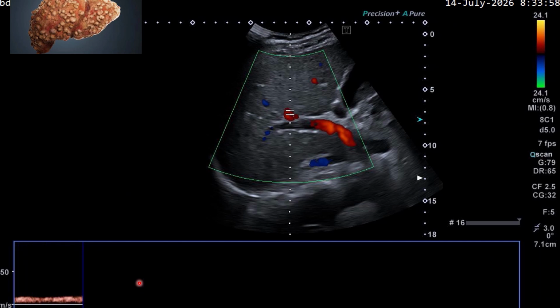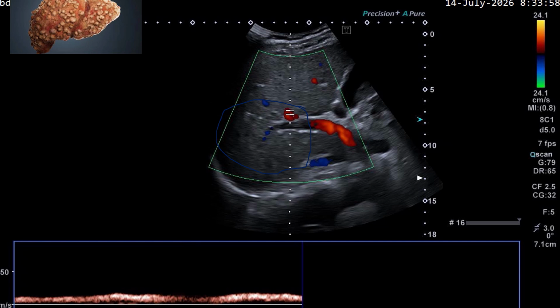There are no issues with the main portal vein. The only issue you can see is only here. It's only there where you have your aneurysm. That's where the challenge is. So the rest is fine. So that's an aneurysm.